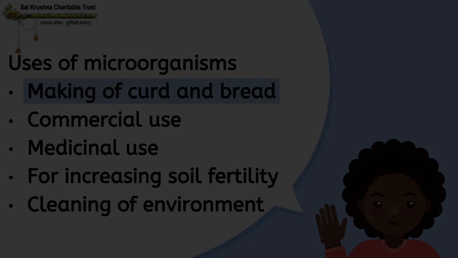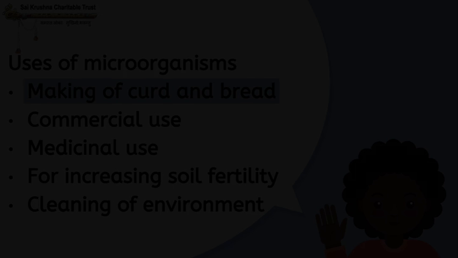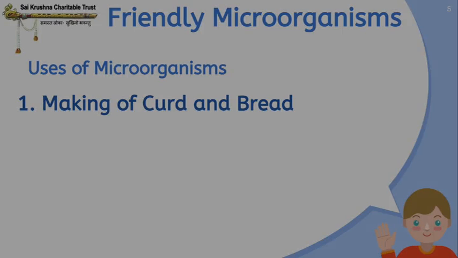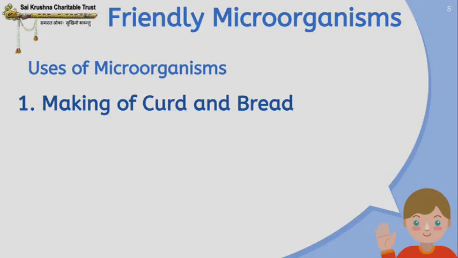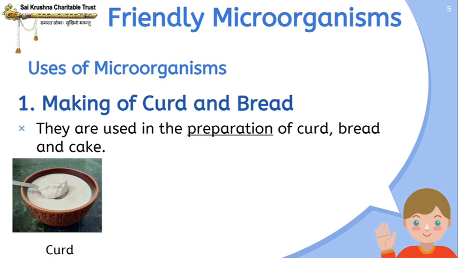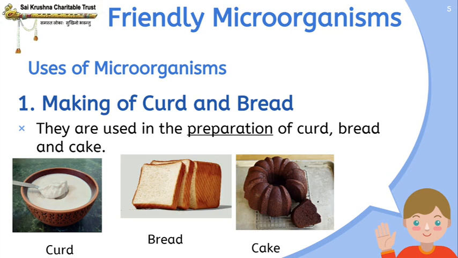Friendly microorganisms. We learned that some microorganisms are helpful to us, so we think of them as friends. Now we will see the uses of microorganisms. They are used in making of curd and bread. Preparation of curd, bread and cake is done with the help of microorganisms. Shall we see how?